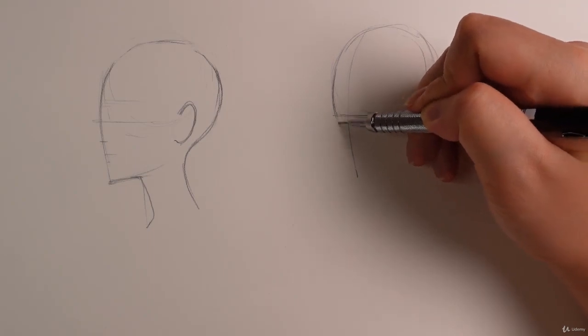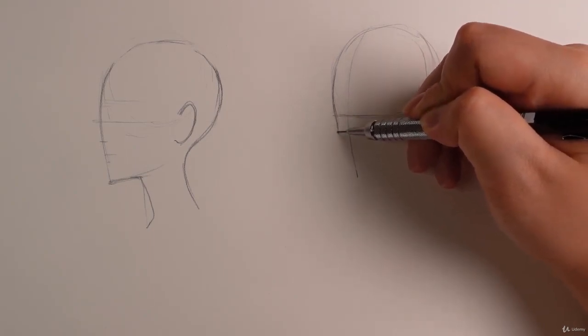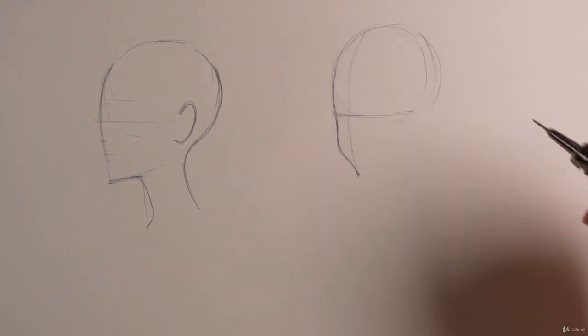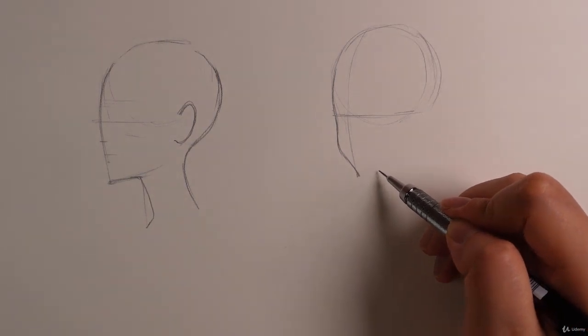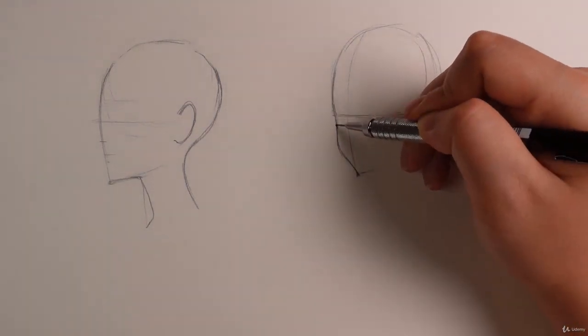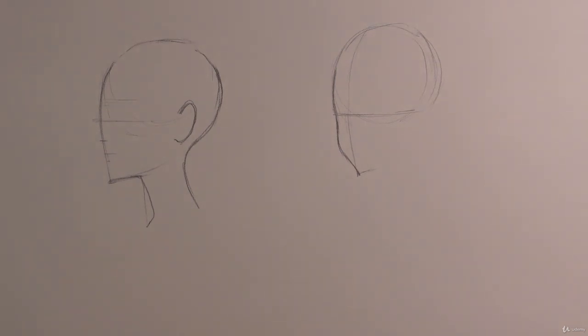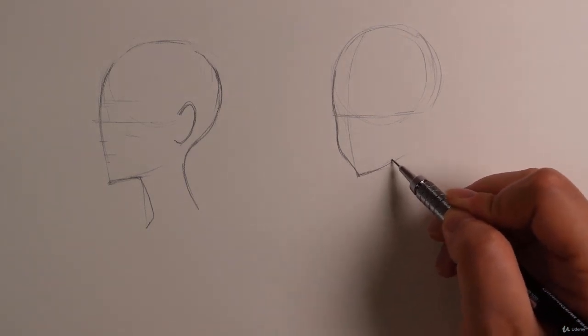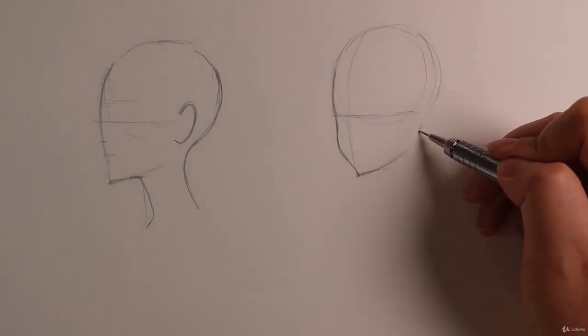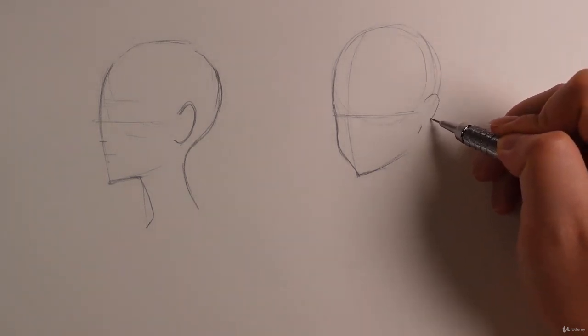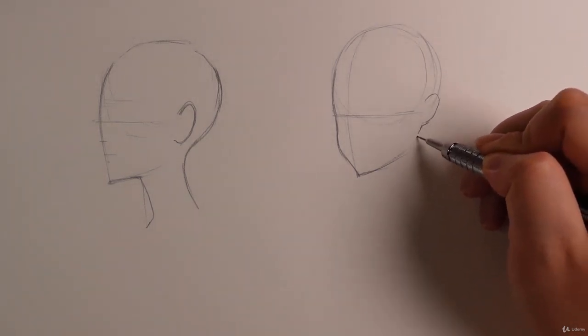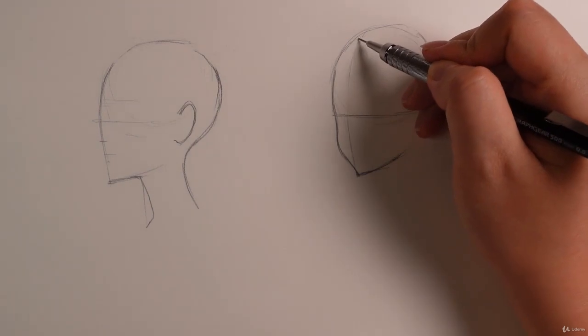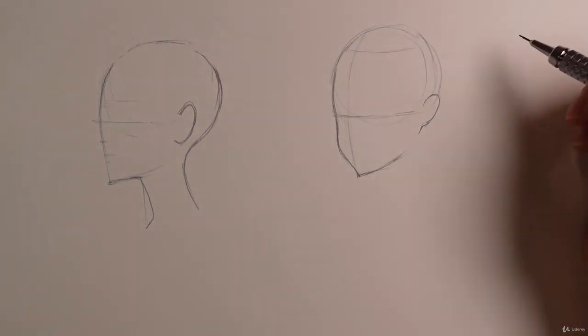So we want to drop it down. Then as it goes down, we want to draw kind of like the little cheek that bulges out. So we bulge it out from here and then curve it in. And that's kind of like where your cheekbone kind of goes out. For girls, you want to make her look a little bit chubbier. So go ahead and just make it more outward. Here we have a drawn line and we just want to indicate it. We don't want to make it too strong of a statement. So we're just going to kind of indicate it by not putting too much line, but just kind of like making the two lines create that image.